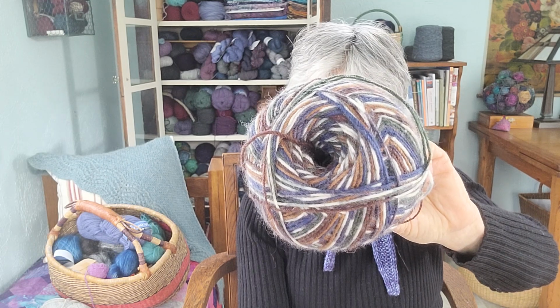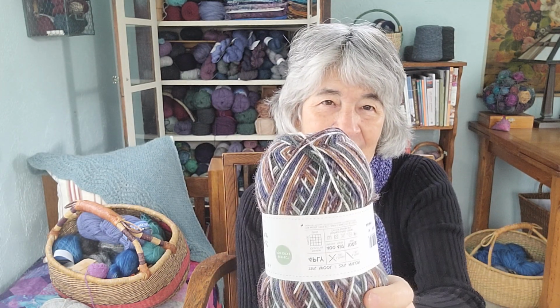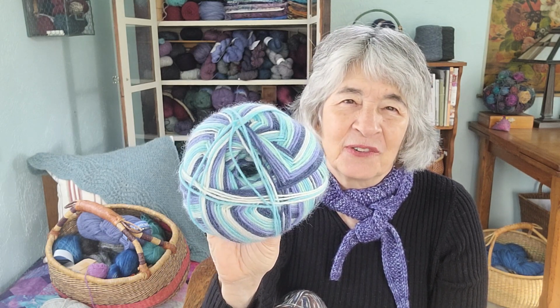So I'm assuming this is a pattern. It's really funny because in this light, when I'm looking at it, it's way more green and blue, almost purpley blue, and some almost like a burgundy. But when I hold it up to you, all I see is the white. Isn't that funny? White really screams to me. Whenever you see white, it just shouts out, and I'm very cautious about mixing white into stranded colorwork patterns and stuff. And almost always I'll pick something like a light gray, and it still looks white. So funny. I don't know. What do you think about that?